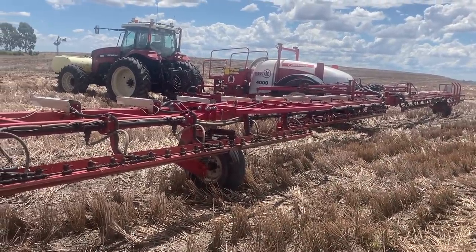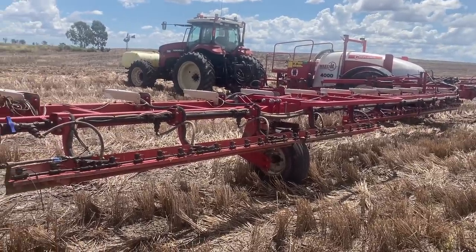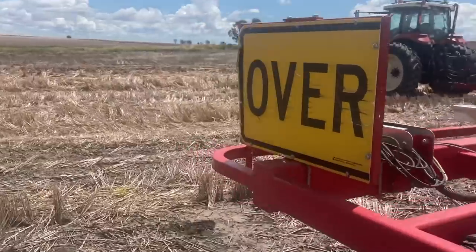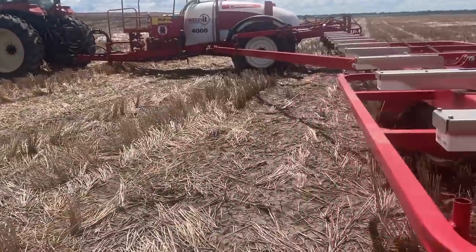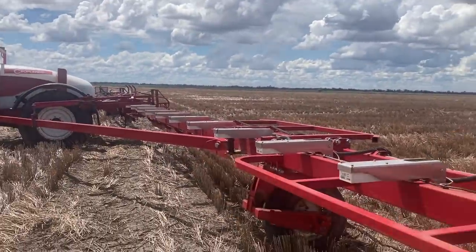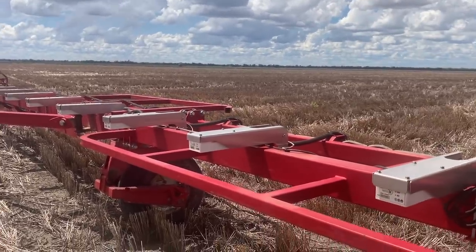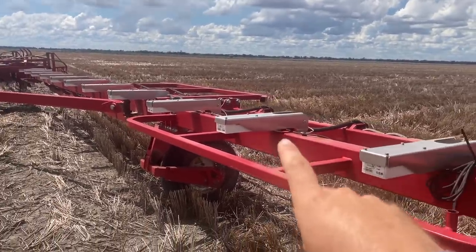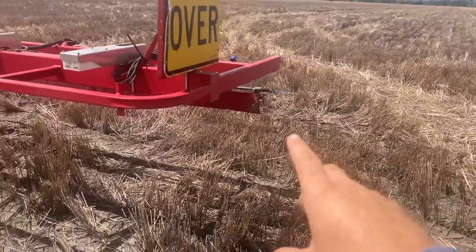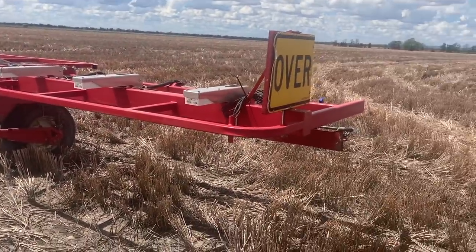Now, the reason for not having a 36 meter one straight up was that each of these cameras here is about $5,000, and who knows, they could be more now. There's one of them every meter. So if we added another 12 meters onto this, then you've got an extra $60,000 just there. Plus, on the 36 meter models, you've got an extra pivot wheel that's out to here, and obviously all the other boom, the length of the boom and everything like that.